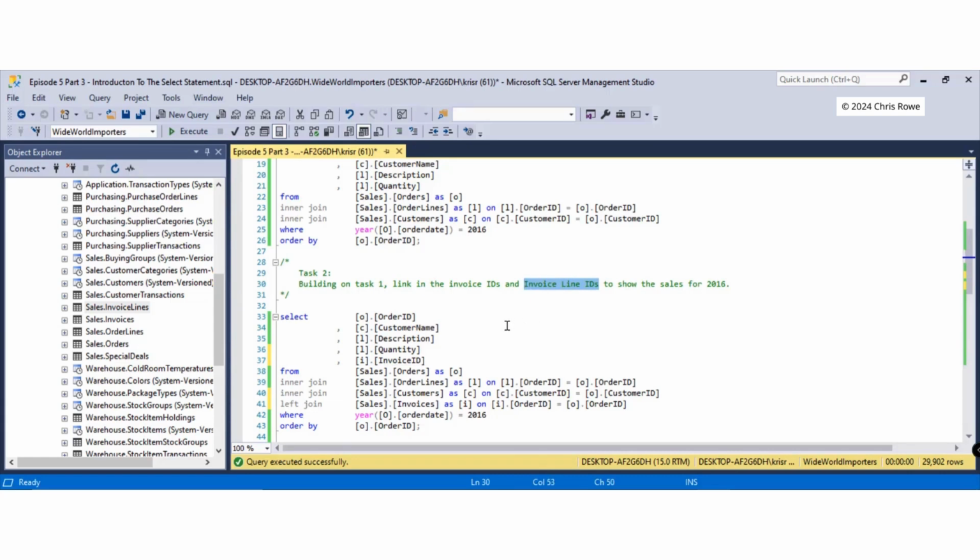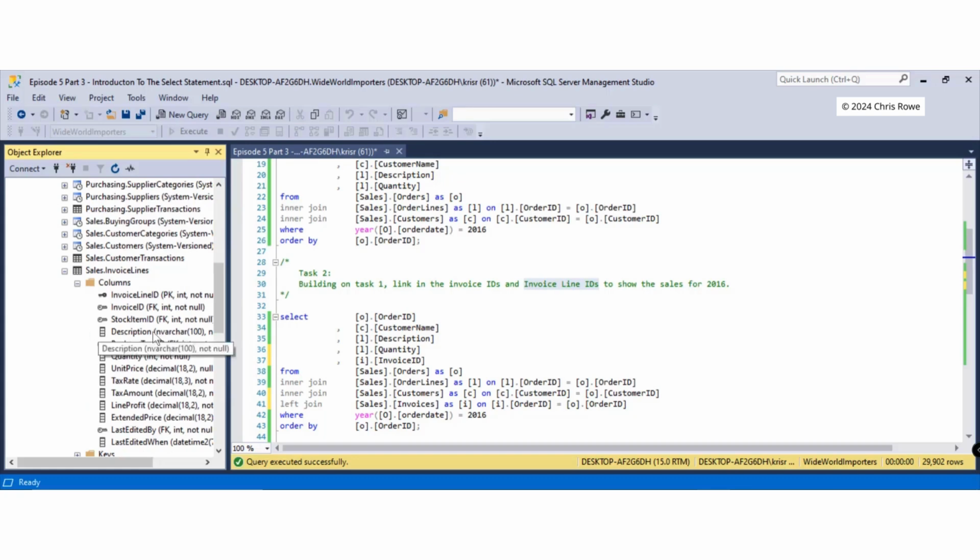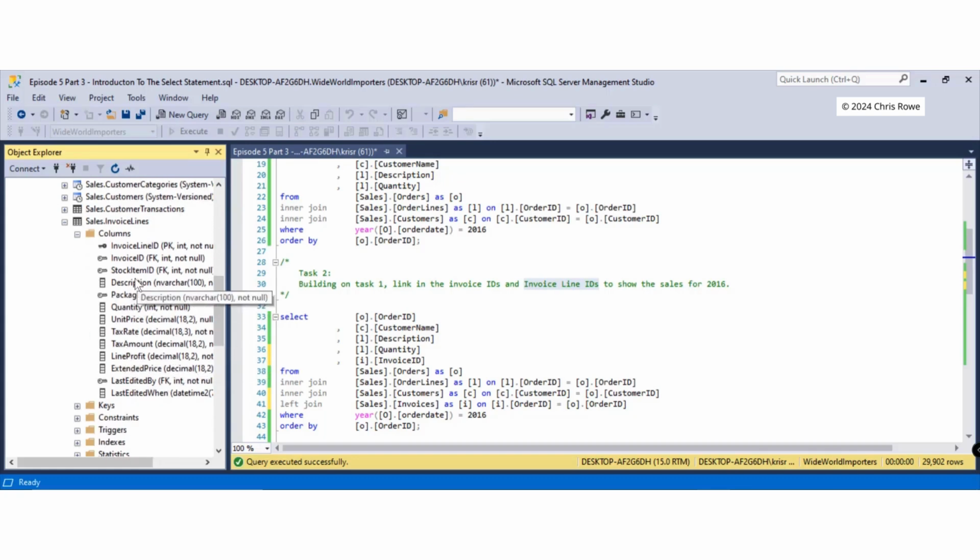So we've got that one in now, and the next one we're asked to do is put in the invoice line IDs. Now obviously those line IDs are within the invoicing table itself, and if we look at that table quickly, you can see that it doesn't have an order ID, but what it does have is an invoice ID.